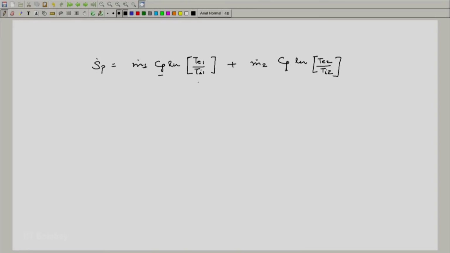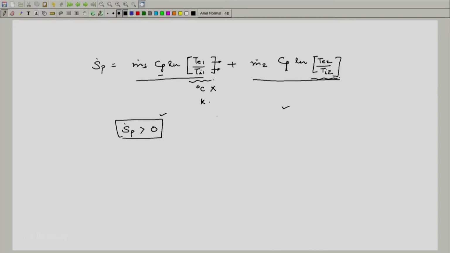But in this case this is the equation you get, and now notice that you can no longer use degrees centigrade. You have to use Kelvin when you are taking a log, as this is a ratio. So you change 30 degrees centigrade and 80 degrees centigrade to Kelvin. You notice that the exit temperature is greater than the inlet temperature in stream 1. So this is going to be a positive quantity, this is going to be a negative quantity, but overall, if you check, this will be a bigger number than this, and S dot P will turn out to be greater than 0 as it should be.